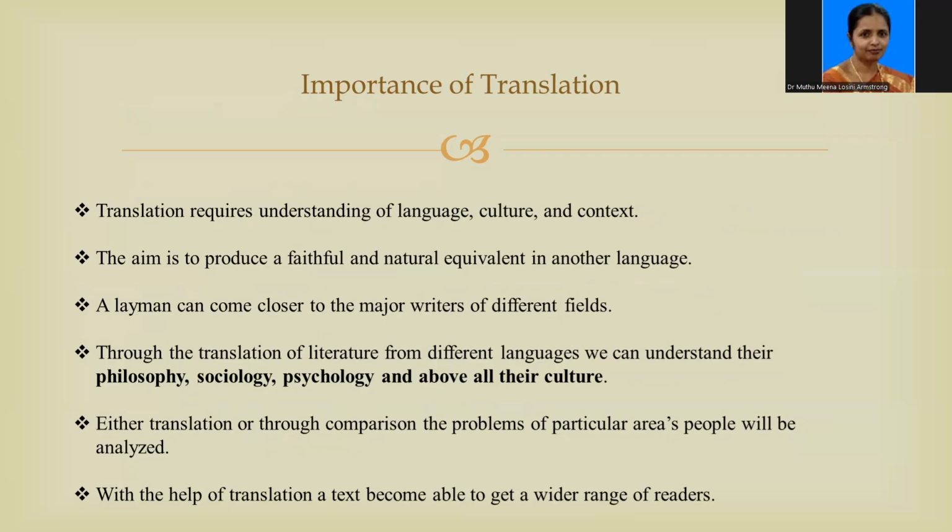And what is the importance of translation? I have listed it out here. Translation requires the understanding of language, culture, and context of both the source text and the text to be translated, that is target language. The aim is to produce a faithful, natural equivalent in another language. And next, even a layman, a commoner, can come closer to the major writers of different fields only through translation. Through the translation of literature from different languages, one can understand their philosophy, sociology, psychology, and socio-cultural settings. Either through translation or through comparison, the problems of particular areas' people can be analyzed.